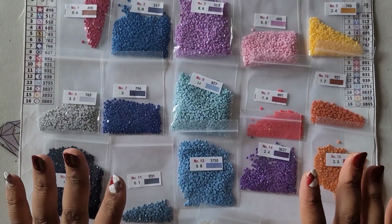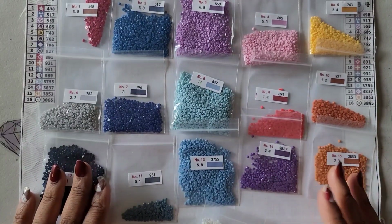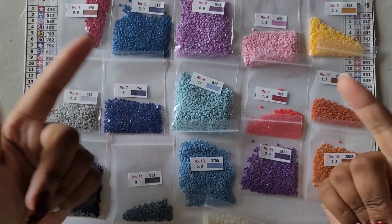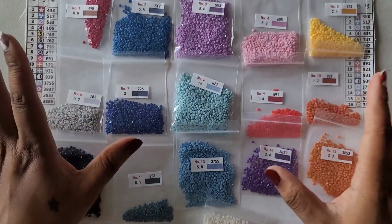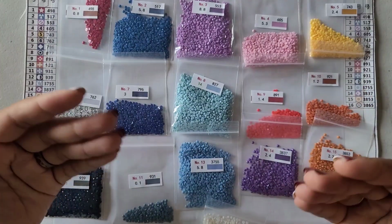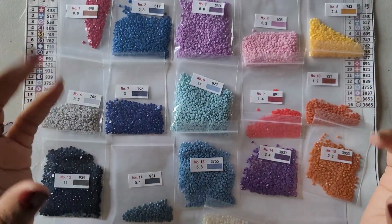So, from Maydear, so far, from what I can see, minus the fact that, again, I'm not the biggest fan of double-sided adhesive, but I can rock with it. Symbol clarity is there. Consistency seems to be there, where you have your bags and they're weighed, so you don't get an inventory sheet. You do get the paper that tells you how to diamond paint and what all should come in your kit. When I got it, I was able to pull it all out of the box and diamond paint right away.